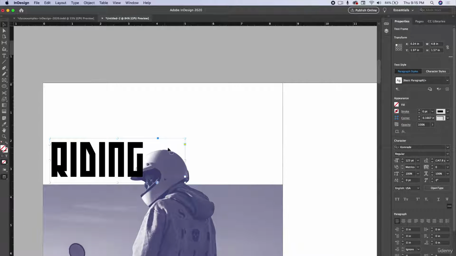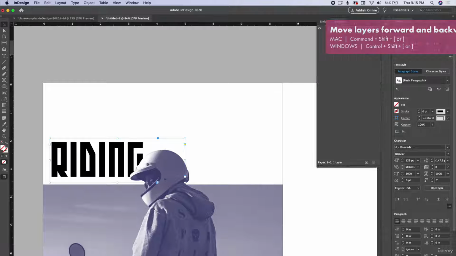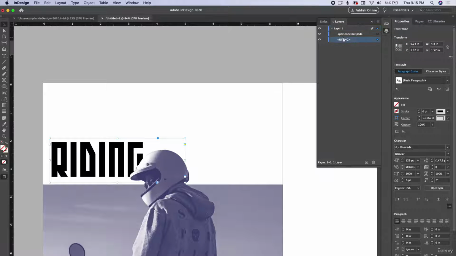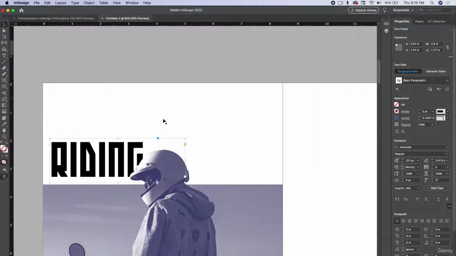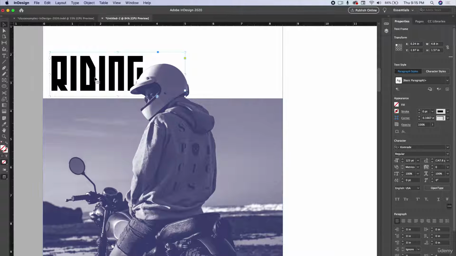And what's great about having this cut out is I can do my Command left bracket and bring that back in the layering system. Or if I wanted to go to my layers panel, you can also change that around by dragging this just like you would with Adobe Photoshop. So let's say I want to make it a similar color to this duotone that we have.